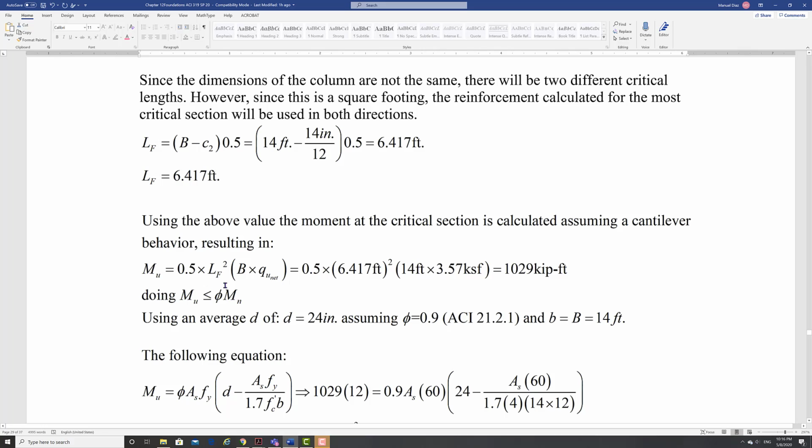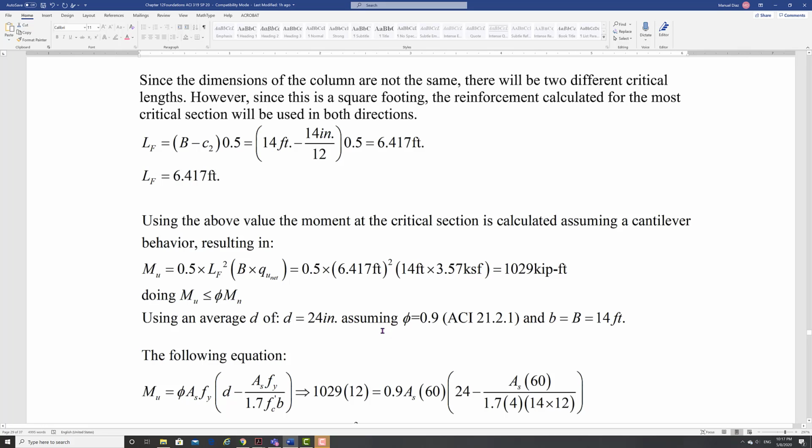Find the moment. And the moment, remember, is what? wu L squared over 2. There is the L squared divided by 2, and this is your w. You're multiplying your q net, because it's a pressure, by B to make it a uniform load. And so this becomes now a w. So w times L squared divided by 2. So that's your cantilever moment.